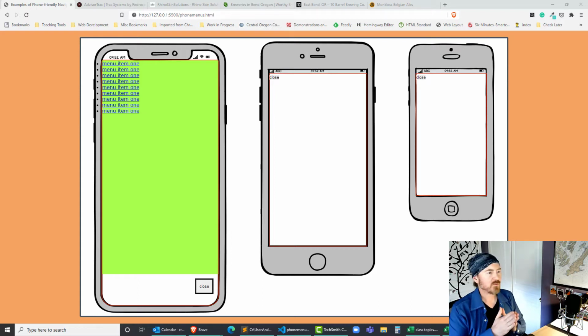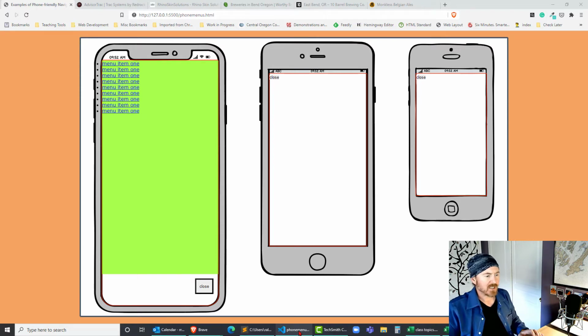Hey, this is Ralph, and we're going to keep working on our mobile-friendly navigation menus here. We're still in the early phases and still setting up some consistent layout and features for all three phone sizes. Let's start to formalize the navigation menu, not just on one phone, but on all three layouts. And then at the end of this video, we can hide two phones, and then we'll pick up and focus our attention on how we want to display or hide one menu at a time.